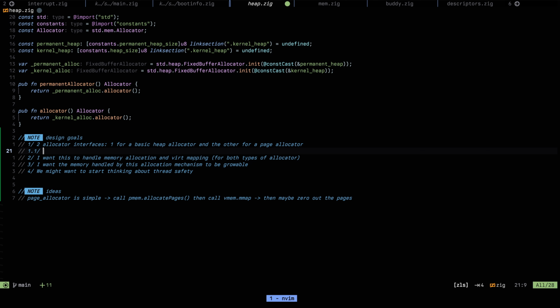2.1.1 is we are actually going to need a physical page allocator. So we need a page allocator, but also a physical page allocator. It basically returns physical addresses, but it should do the work to quick map them and zero them out if we need that.